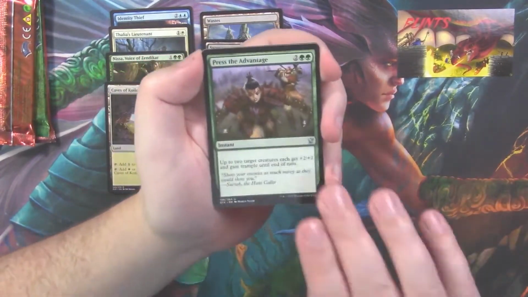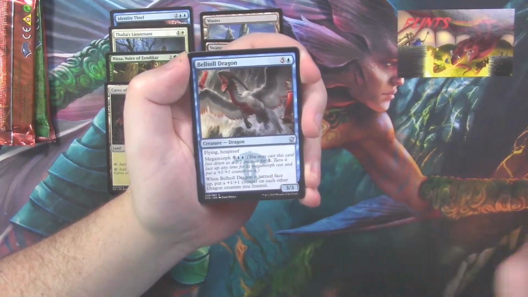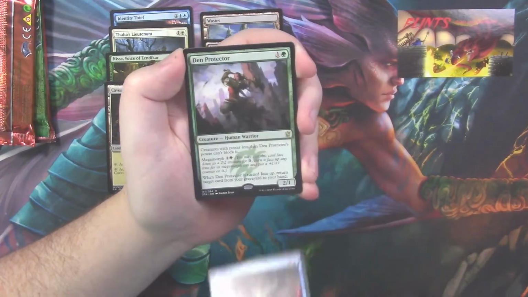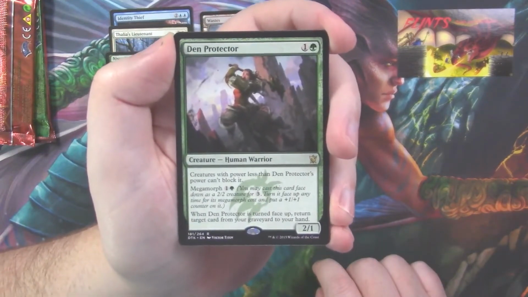Press the Advantage. Draconic Roar. Bell Toll Dragon. And Den Protector. Wow, this was a standout card in Standard at the time too. This card's great.